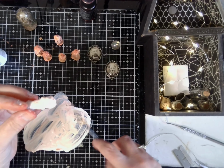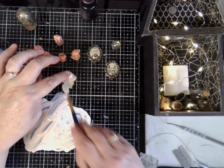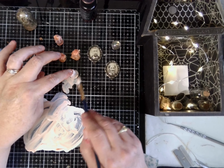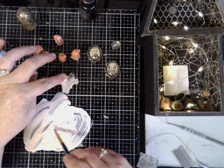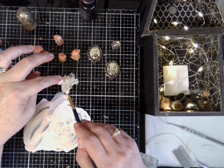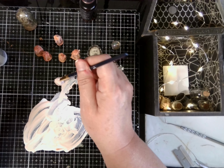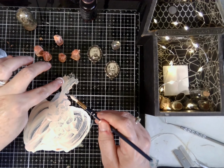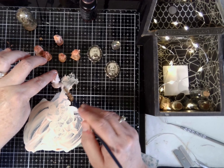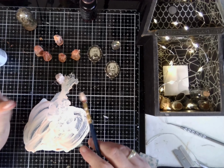And I'm just adding more paint to the base of it. It's a messy job, but you get the idea, right? It's a lumpy candle. Alright. It's pretty good. Not bad.